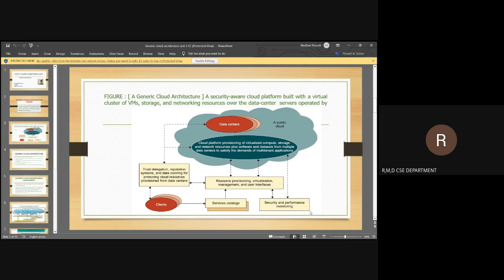So a public cloud will be provided. Nowadays, almost all end users who don't belong to any organization will make use of public cloud services only. We have multiple clients and multiple data centers. The clients will be making use of the service provided by the cloud server, in the form of data collecting and protecting the cloud resources, and making use of the data centers. A data center is nothing but a distribution center where, for a particular area or part of it, the service is provided by that particular center.